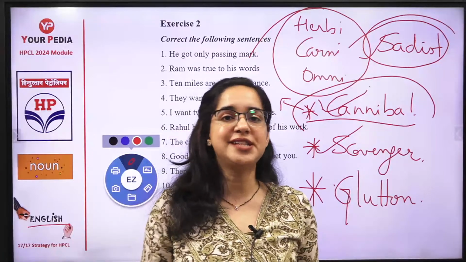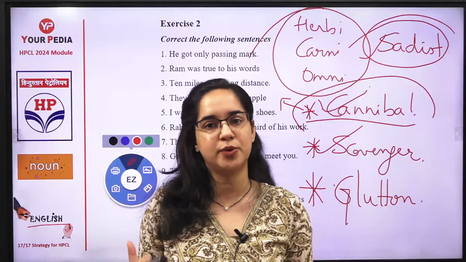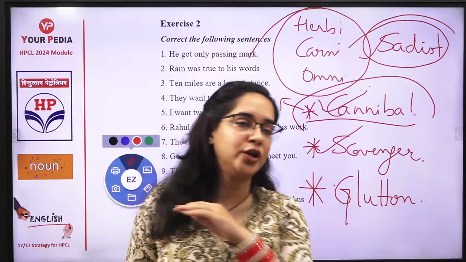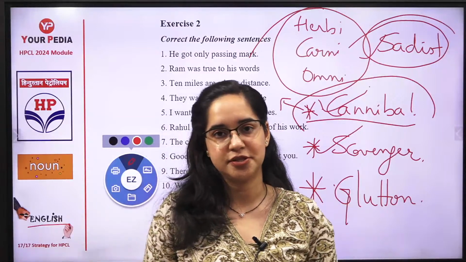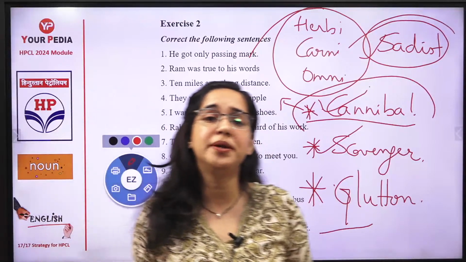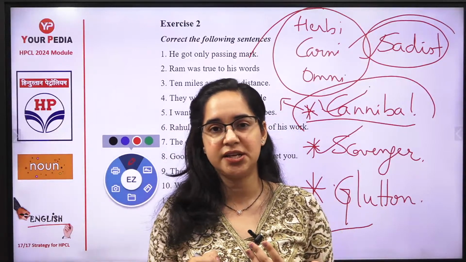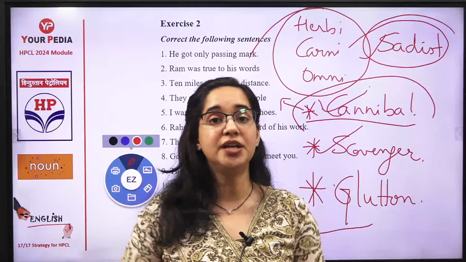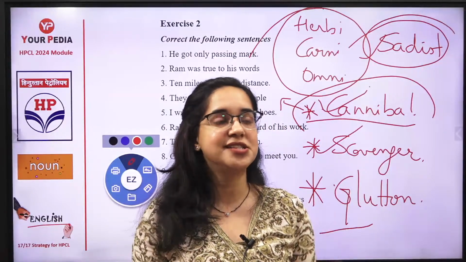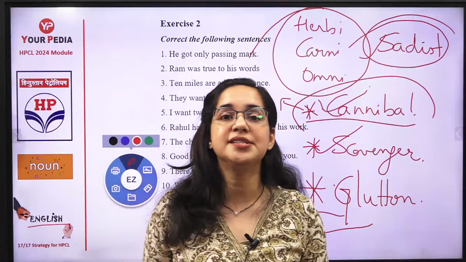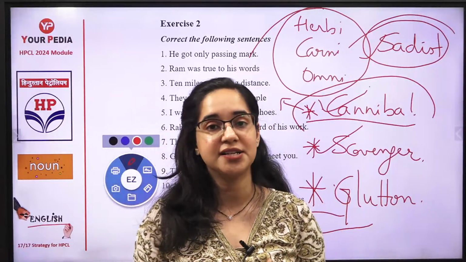Narcissist is someone who is a self-lover, someone obsessed with himself. If you love yourself to a huge extent, you're a narcissist person, right? Now go for glutton. You remember there are sins which a human commits. Jealousy is one sin. If you sleep a lot, that is also a sin. But a person who eats a lot, that is a sin, and that is gluttony. So glutton is a sin when you eat a lot.